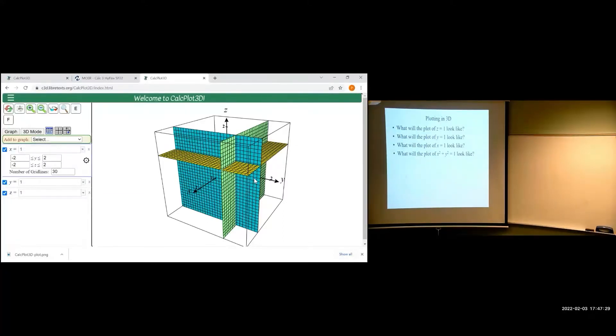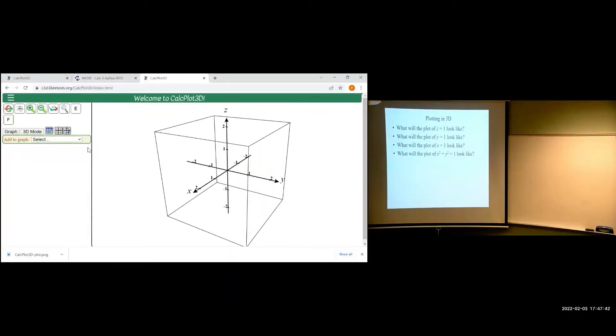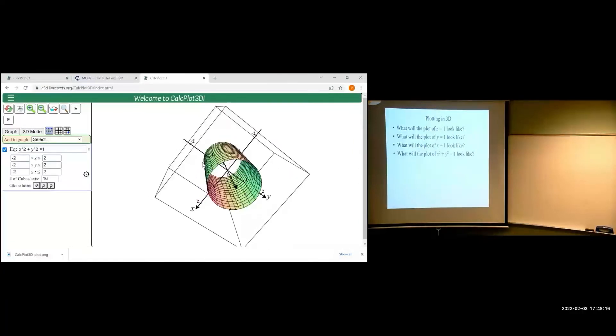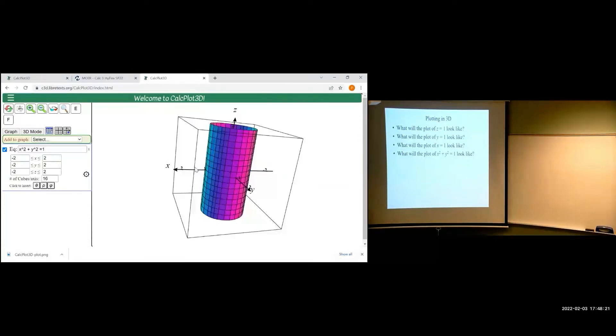Now, let's talk about how to graph that, though, because here's the thing. This is what you want to remember. When it's X equals Z equals or Y equals, we just saw how to do that. Notice this is not solved for X, Y, or Z. This is what we call an implicit equation. So, if you go to your select menu, you see implicit surface. We'll go there. They've got one in there for us, but that's not what we're looking for. Let's put in the one that we're doing. X squared plus Y squared equals 1. Boom. There is our cylinder. But if we look directly down the X, Y plane, we're going to see exactly what you guys told me, which is that circle of radius 1. So, anytime you're dealing with an equation that is not solved for a variable, you can always do it as an implicit surface. Be the same way we do spheres.